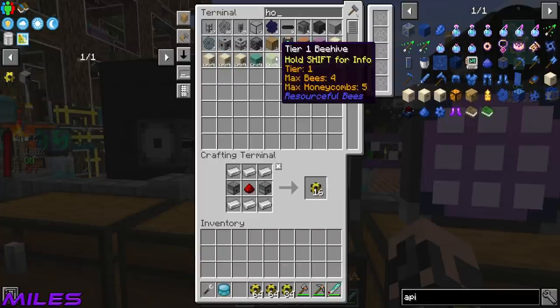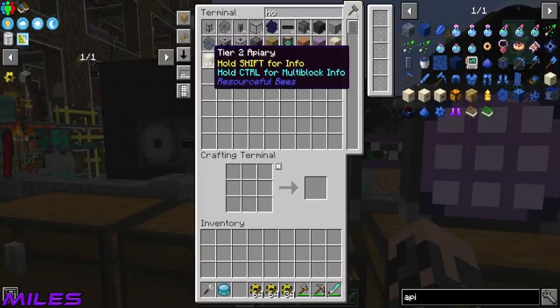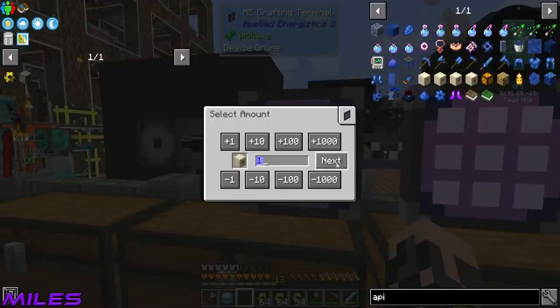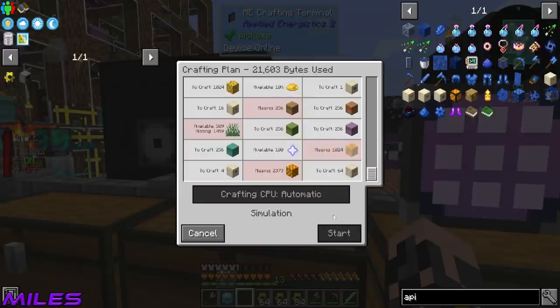What did? I can see all the apiaries now. Oh, in the actual thing? Yeah, so I think it should be fine. So if I take a quick look up here, let me just check these recipes again. So we could craft the tier 4. Do we need to be able to craft the blocks of honeycomb? Is that what we need to be able to auto-craft as well? Yeah, so we need to craft blocks of honeycomb.